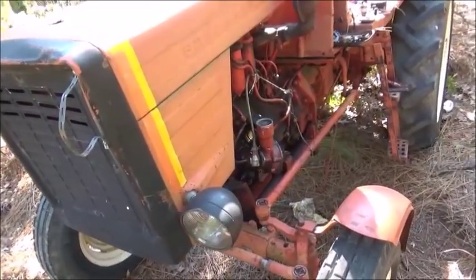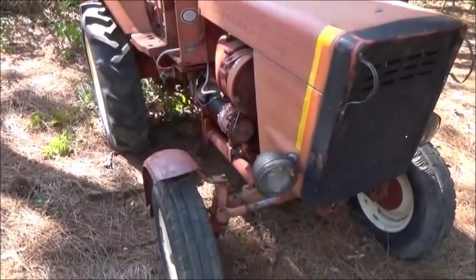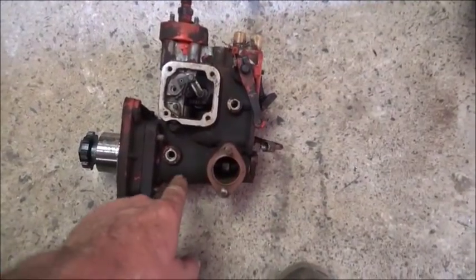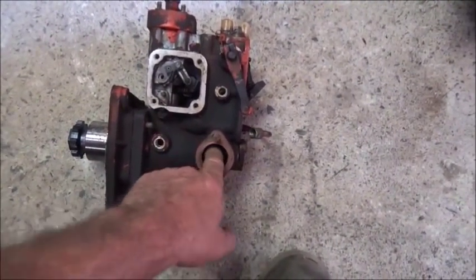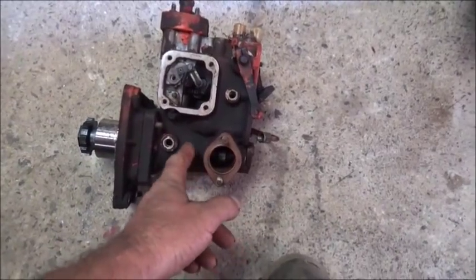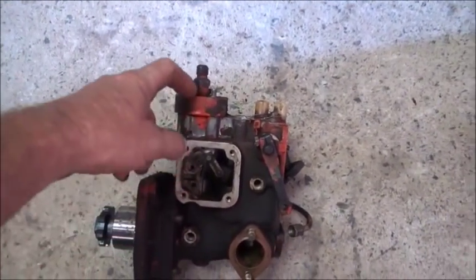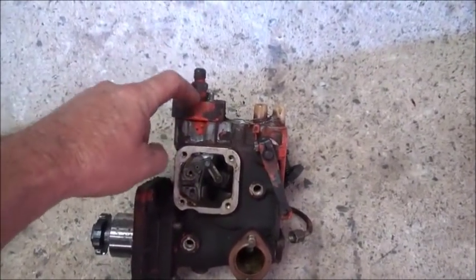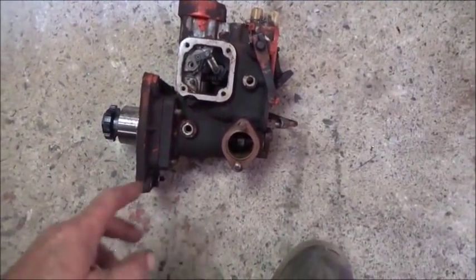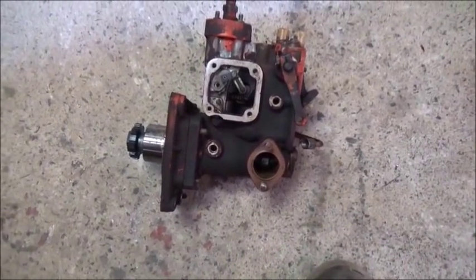Finally made a decision on what we've got to do. If you watched the other video, you know the shaft that runs down through with the governor on it has a gear, and that's the problem. I can feel the gear moving really bad, so I know it sheared the key but it's had to wear into the gear and the shaft also. My primer was leaking and needed rebuilt, and I was having issues with the cylinder — couldn't get it to quit leaking. I don't know if there's a small crack in the head. I looked for used pumps, couldn't find anything, and the parts cost started getting beyond what it would cost to replace it.